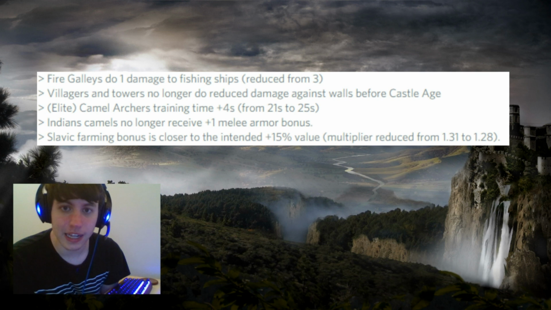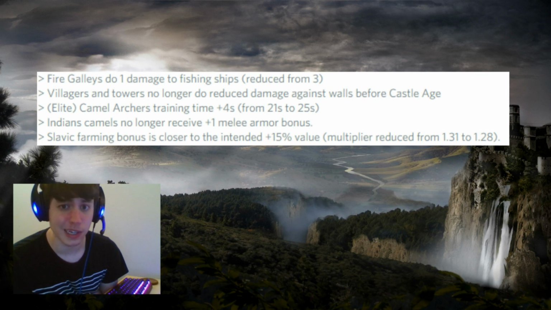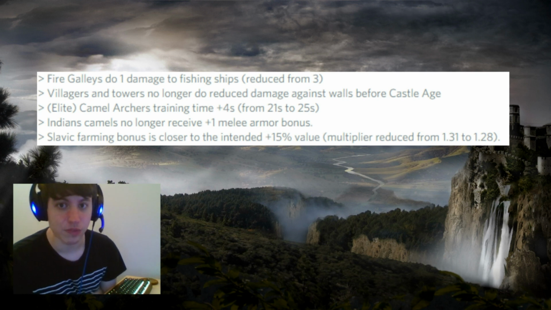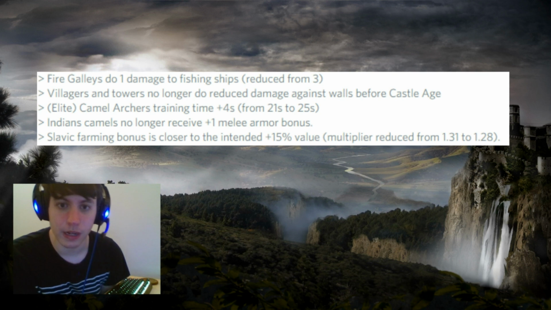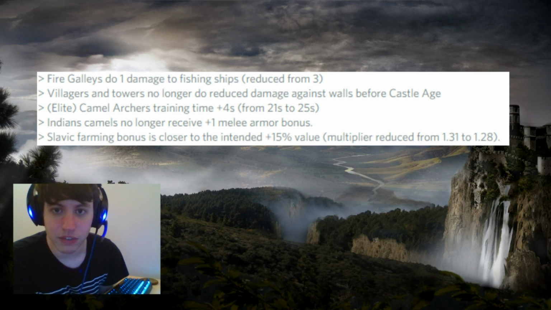New change: fire galleys do 1 damage to fishing ships, reduced from 3. If you've seen any of the water maps in ECL so far, the early Feudal Age is absolutely dominated by the fire galley. If you're a Viking player, which doesn't have access to fire galleys, you really don't stand much of a chance if you're on the flank versus a civ that can make fire galleys. And it's just all fire galley spam throughout the early to mid Feudal Age.